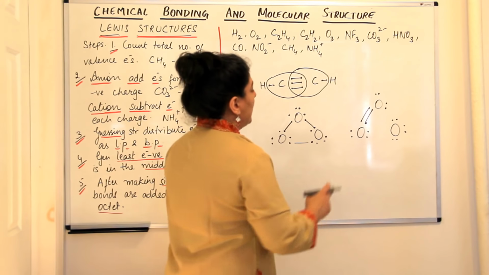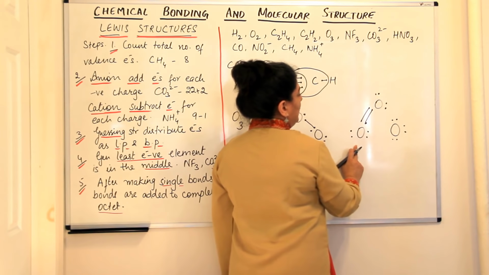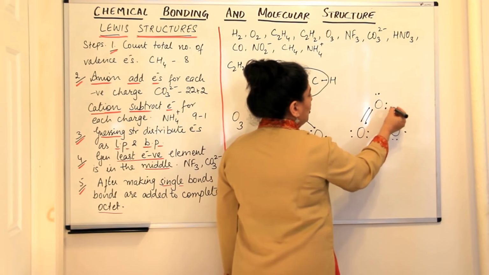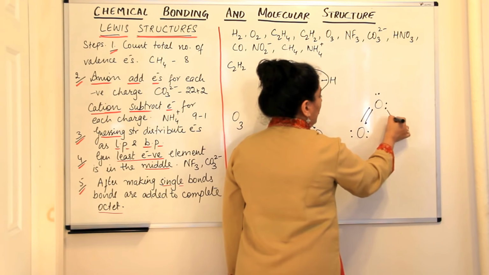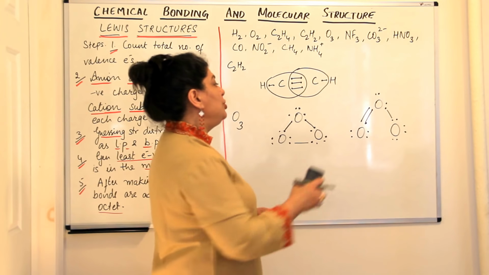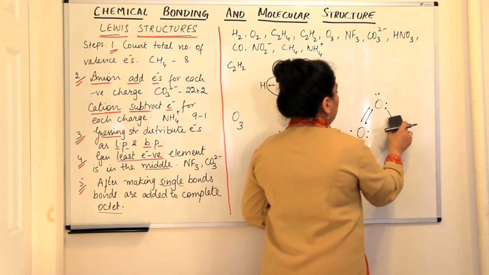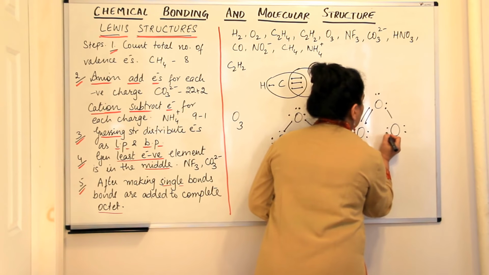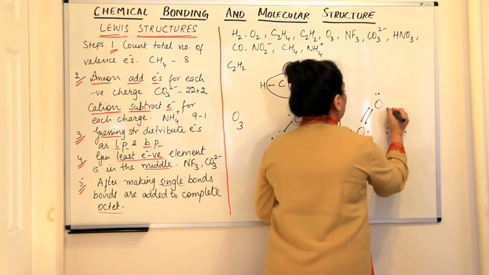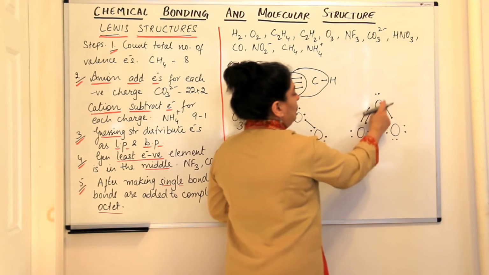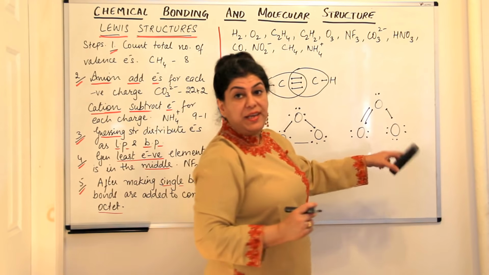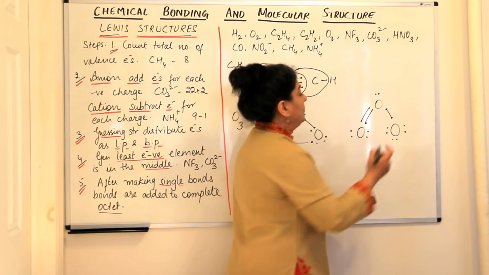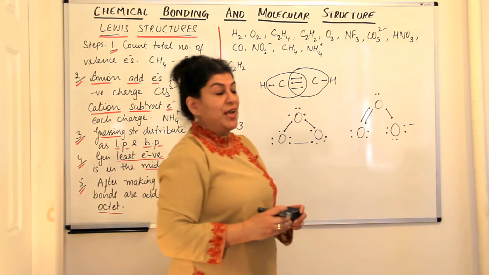So what happens is, as a double bond is present between these two oxygens, this oxygen uses a lone pair and forms a bond with this oxygen with that lone pair. It forms a bond using these two electrons. So let me make these two electrons here. When it uses these two electrons to form the bond, the electrons belong to this oxygen, but they have moved towards this oxygen and are shared by the two oxygens. This oxygen acquires a negative charge.